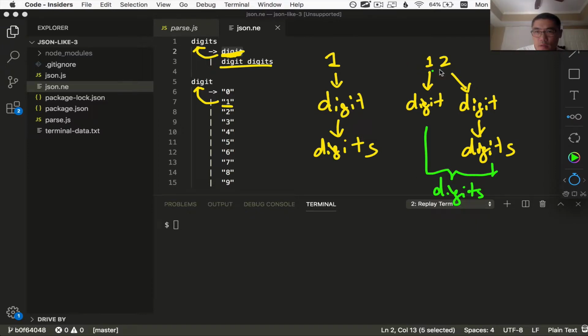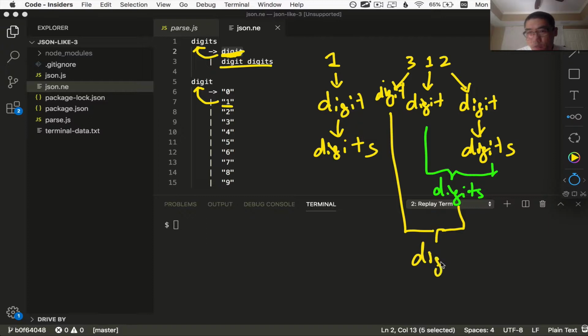So that's how the characters 1, 2 work, and if you can imagine if you add more characters here, like 3. Well, let me actually add another one in front of it. If you had another digit, that becomes another digit, which can get combined with this digits, and you still have digits.